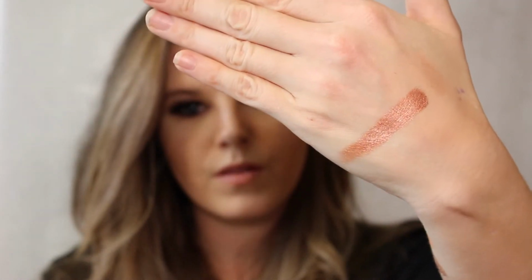Absolutely wonderful palette, beautiful colors. The consistency is very smooth and creamy. It's not chunky or chalky, which is very nice. Even these metallics, I just can't get over them. Like, look. Oh my goodness. How does that work? You know what I mean? You can see the reflection of the lights in here, but look how beautiful and shiny that is.